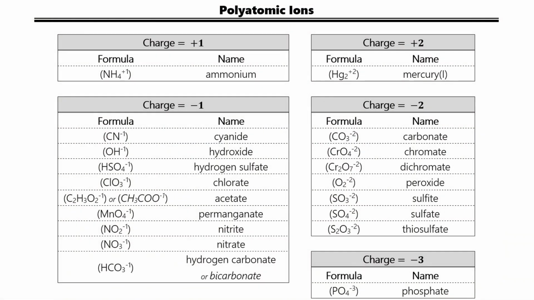If you ever see a piece of an ionic compound that has parentheses around it, that's how I'm indicating that it's a polyatomic ion. To figure out what charge it will have in an ionic compound, we look at this list of polyatomic ions. For this class, you don't have to memorize any of these. The list will always be available, and you should go to it to figure out what you're dealing with.